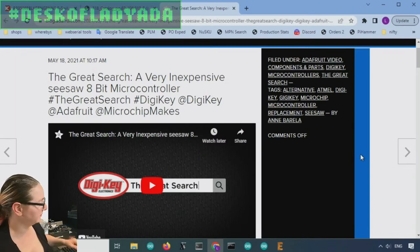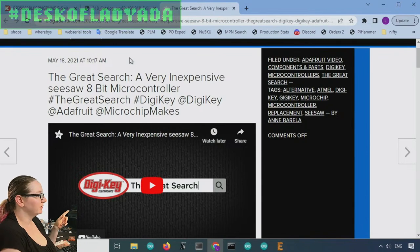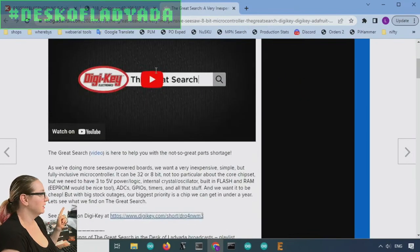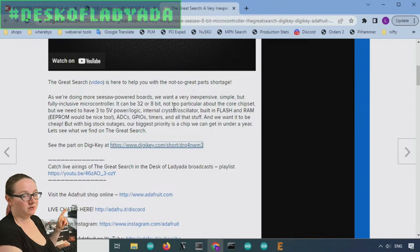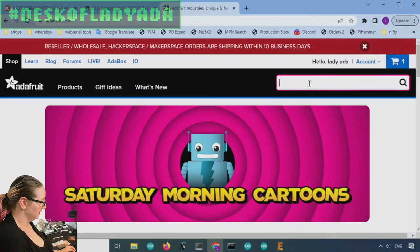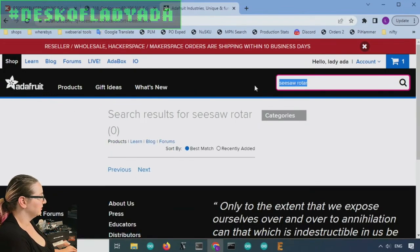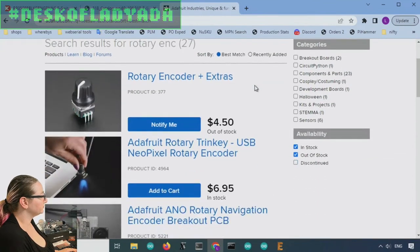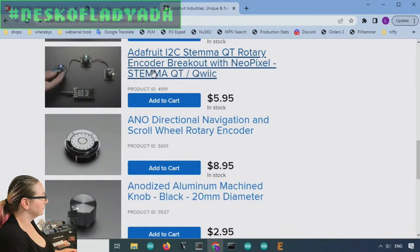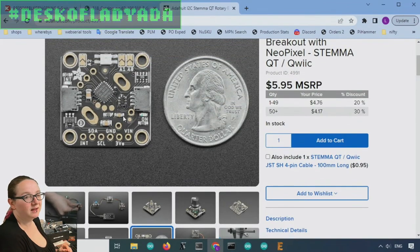Okay, so on my computer, let me move some stuff around here, make some room. It's been 2 years. A few years ago, I did a great search on finding an alternative for the seesaw chip that we used historically, the SAMD09, which we used in the soil sensor, the STEMMA soil sensor, and also the seesaw rotary encoder. Not that one. This one. So this breakout here, if I look at the back, you can barely see it, has a SAMD09 on it.